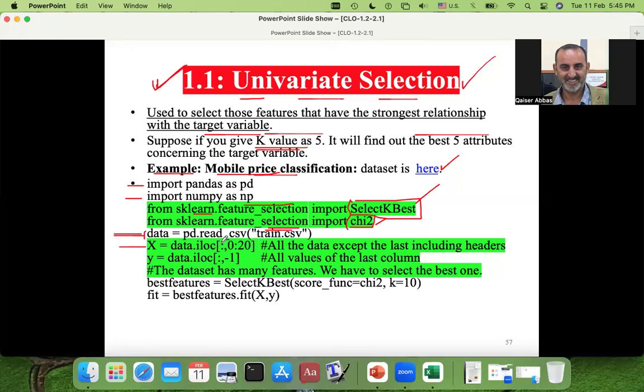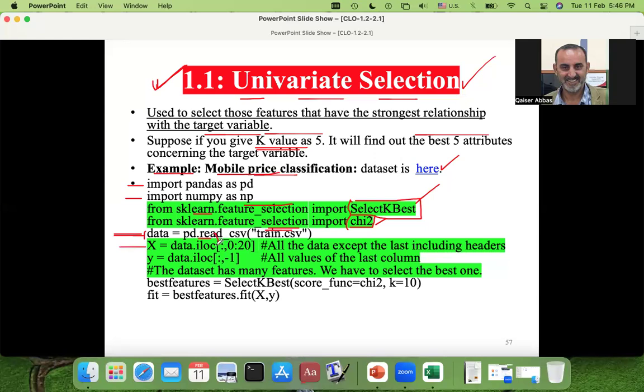When you don't have any value before the first column, it means start from 0. So data.iloc is a built-in function, and it will read the data from the zeroth position in the data set, up to what? Then we have this comma.